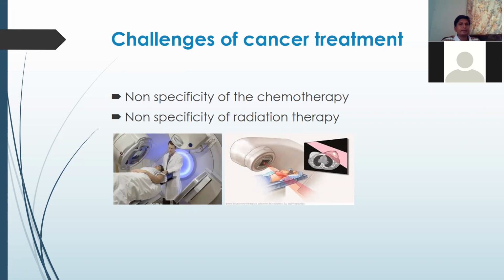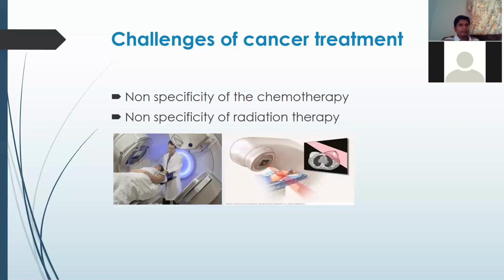So the challenge is the non-specificity of the currently available therapeutic strategies. Non-specificity means that the currently available therapeutic strategies in case of the treatment of the cancer are not able to specifically kill only the cancerous cells. Unfortunately, although the strategies that are currently available, the chemotherapy agents or the radiations that we mostly use, can kill the cancerous tumors, at the same time there are chances that they also kill the normal healthy cells.